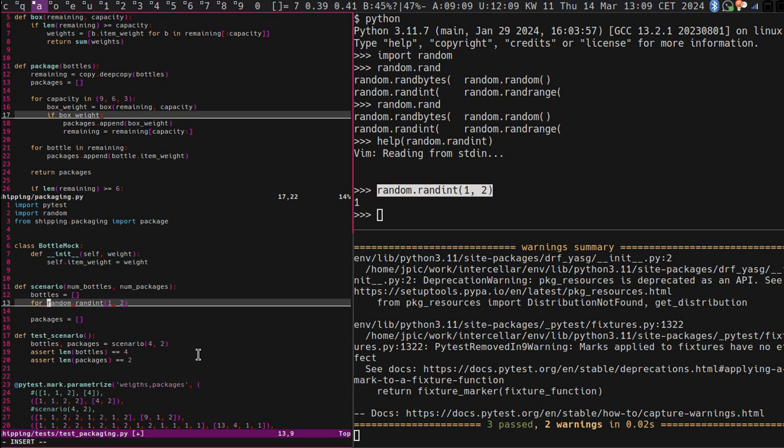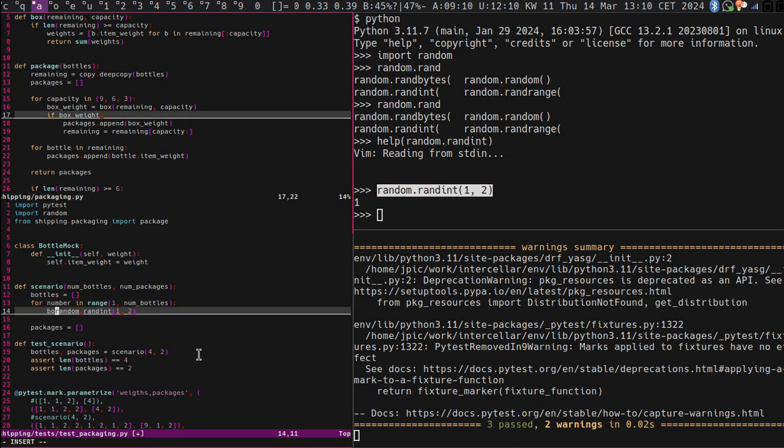So for number in, not enumerate again, I should be using range. Start at 1 and do num balls. Ball.append. Let's do something like that. Be 1 and 2. Should be fine.